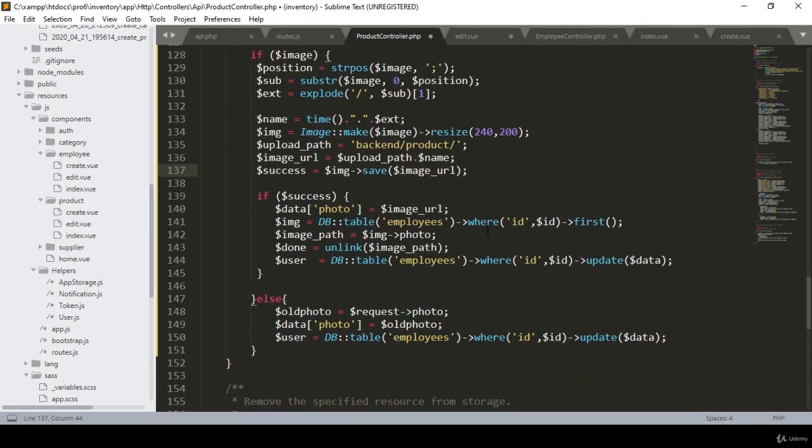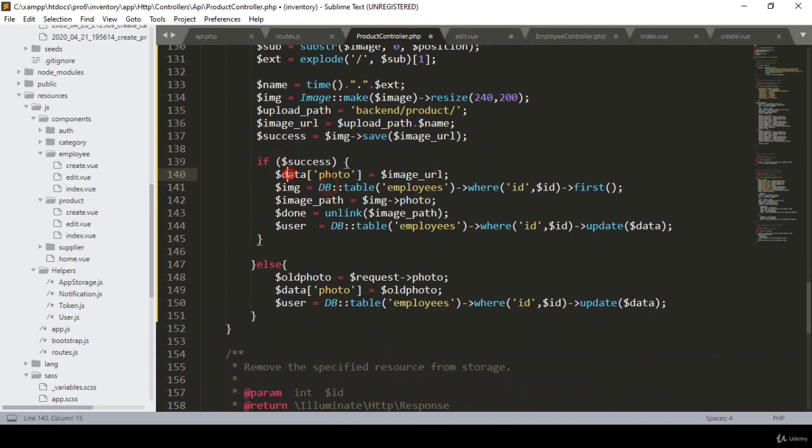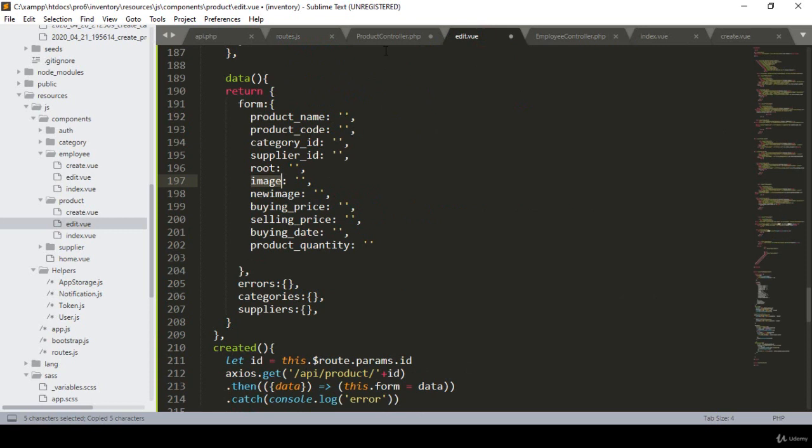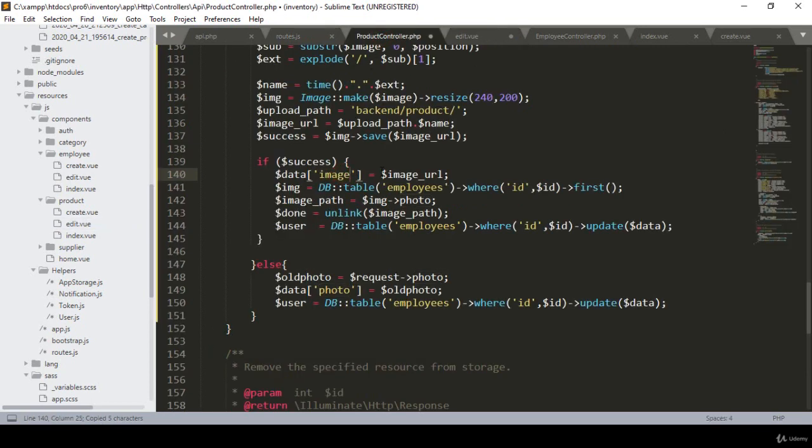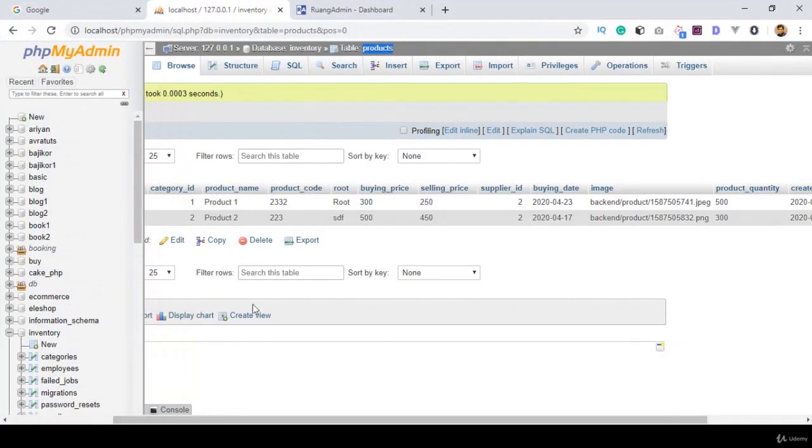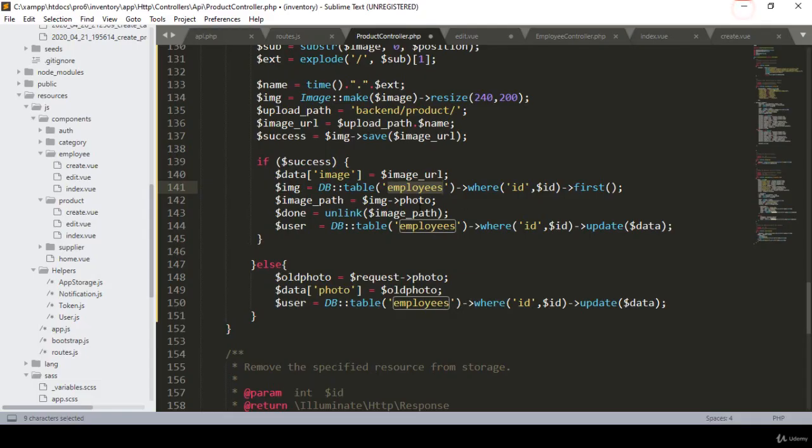Perfect. So after this is successfully done, then our old image. For the old image I have the field name as image, right? So I define the image as the URL, and I take the variable DB table, which table I want to get data from first. Here our table name is product, so I just simply copy it. Here I define the products, then our image path will be the image. So I define our field name as the image, and then unlink with our specific ID, right?